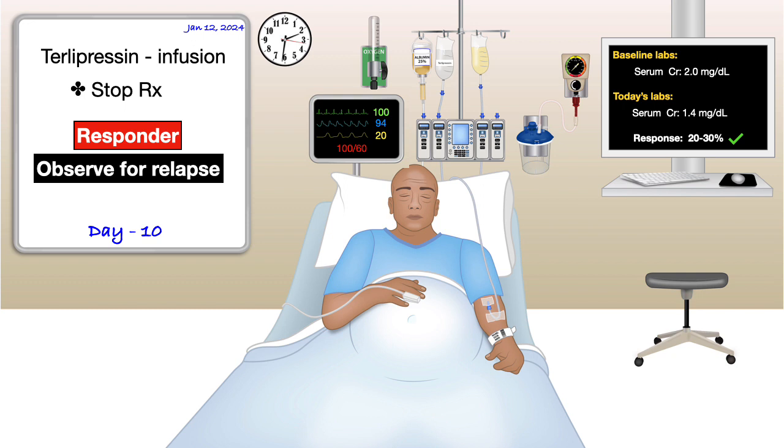In the process, you monitor closely for respiratory distress and ischemic complications. You also follow and see whether the kidney function is improving by closely following the serum creatinine. It should drop by at least 25% from the baseline. And if, as you're doing this, the patient gets into respiratory distress, you should consider cutting down the albumin infusion. Continue the therapy. If the patient develops setbacks with the ischemia, you may have to hold off on the terlipressin.